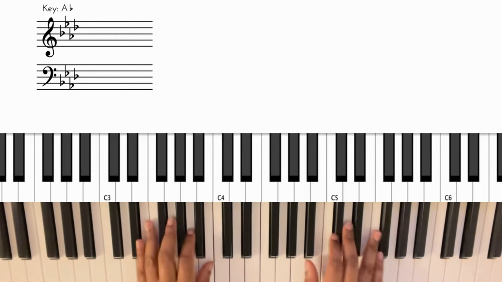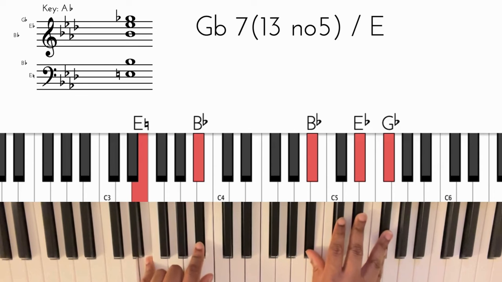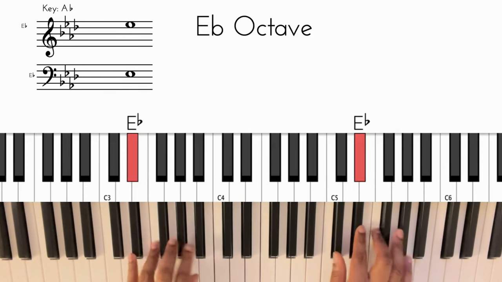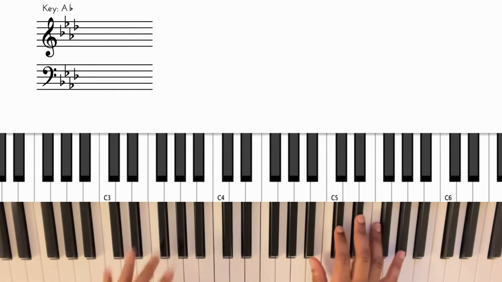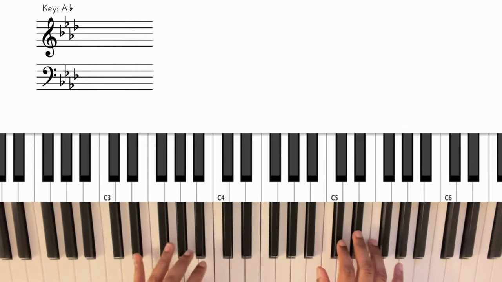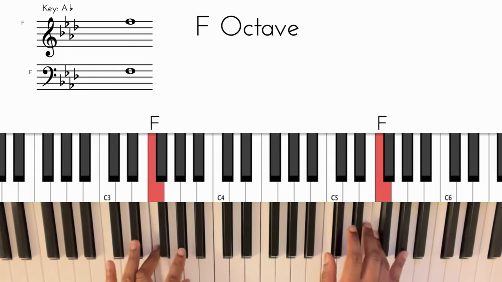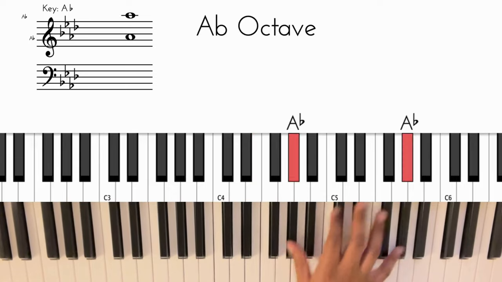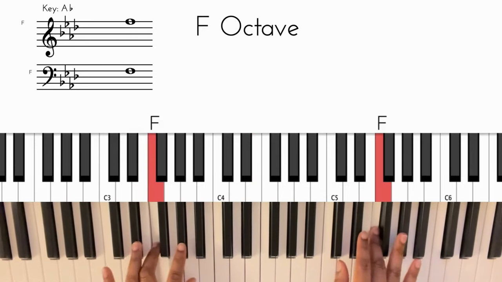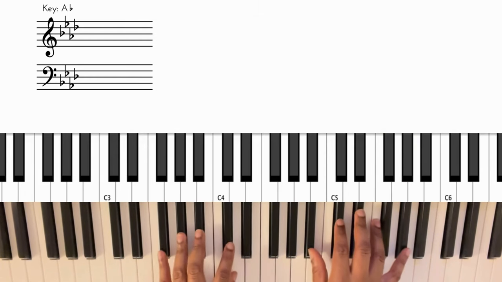All right, so we're coming out of the walk up, three, four, five, six up, and you stop here. Don't walk it up to the one, but stop it six up, right here. Then you're going to hit the move. So that's really simple. This is probably the easiest one out of the three. So we have E flat, F, and A flat, and you're just hitting those single notes.